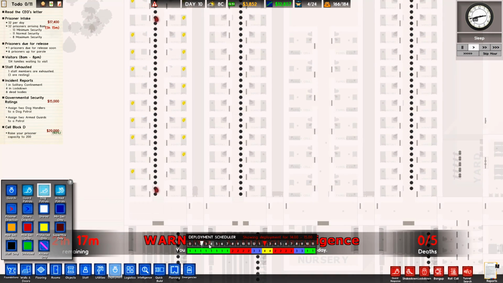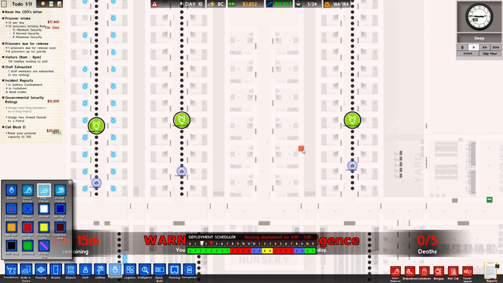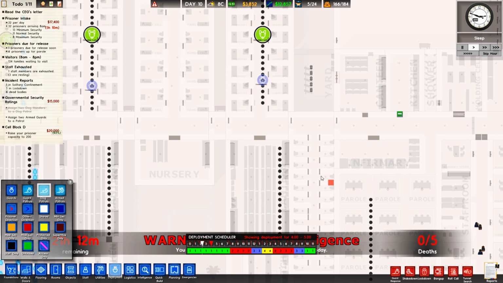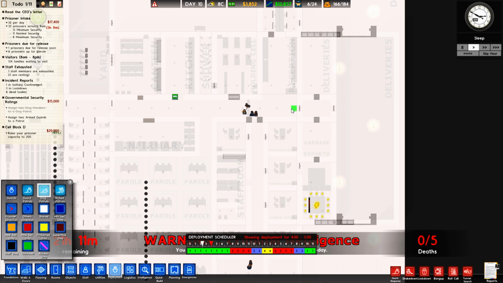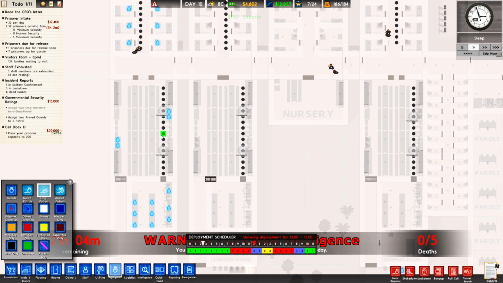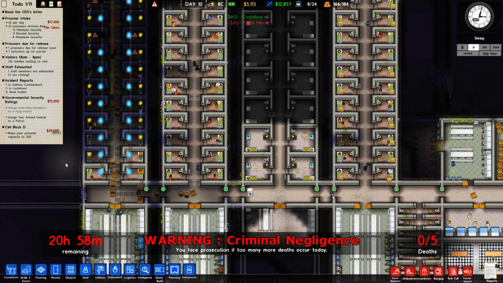Canine patrols. During sleepy time, 1, 2, 3 in the cell blocks. And then during... I guess... Probably... We probably need one through here. And I kind of want that to be during work-free time, because that's roughly when the prisoners get brought in. And then the rest of the time, I want to have them in the canteen areas. Just like this. Just to keep a sniff out and see if there's anyone rolling around with any nasties.